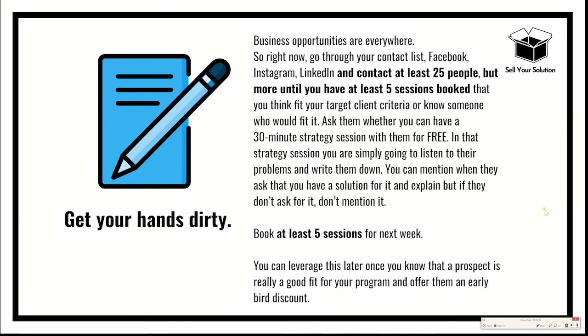Reach out to them in your contact list, reach out to them on Facebook, Instagram, LinkedIn, and contact at least 25 people, minimum. But don't stop until you have at least 5 sessions booked. And what I want you to do is, we're going to set the bar really low. This is really just for you to take the time and to really listen to their problems. Ask them about the problem that you're trying to solve, and ask them about how that manifests in their day and what their problems are with that. And ask them what they would love as an outcome. What are the things that they want to accomplish in that regard?